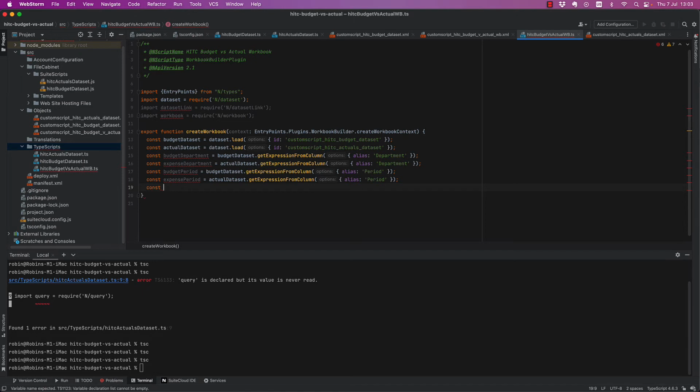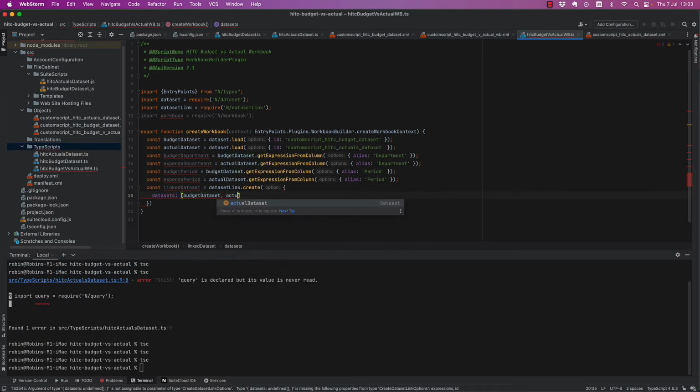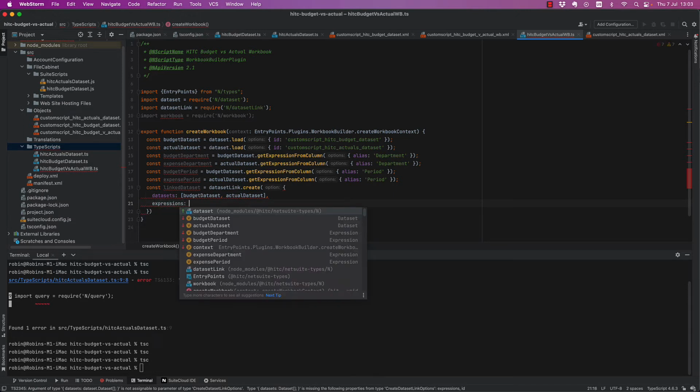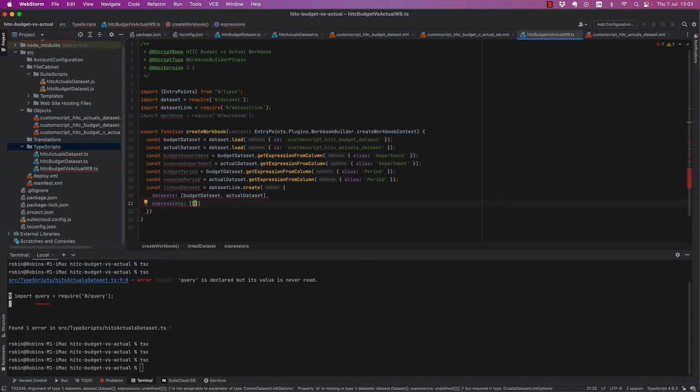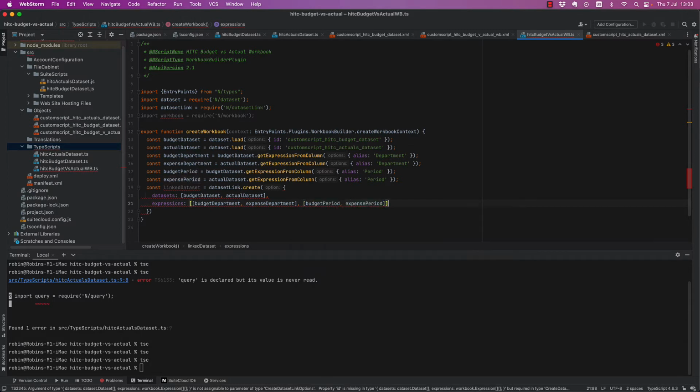Now we can link our data set. The links are an array of arrays, linking the budget department to the expense department, and the budget period to the expense period.